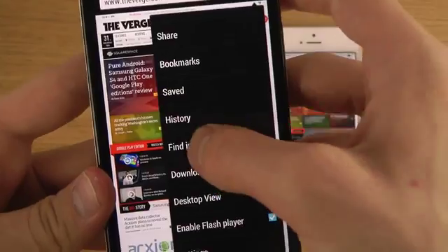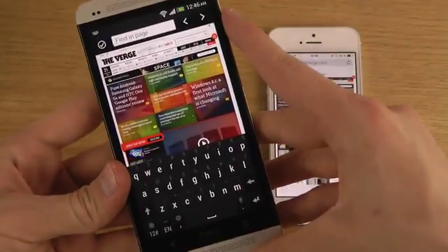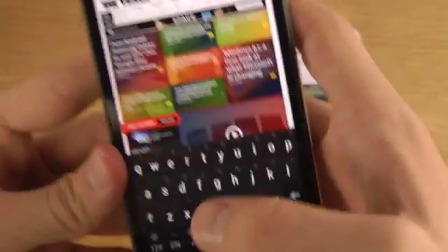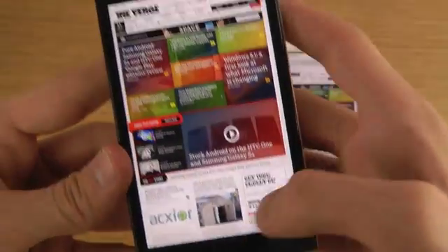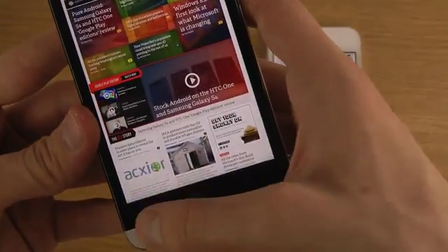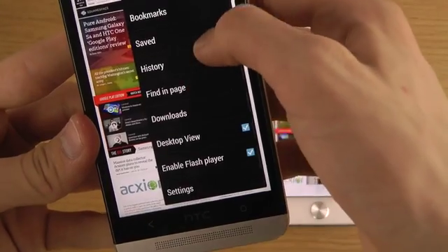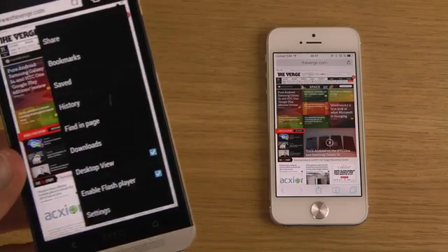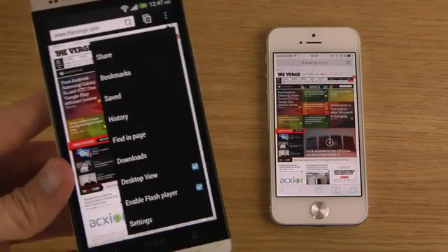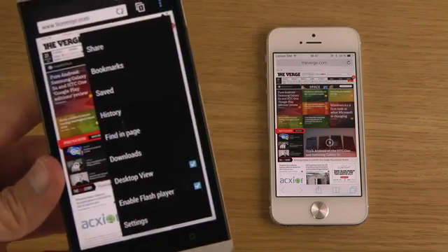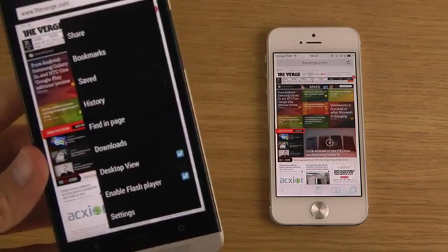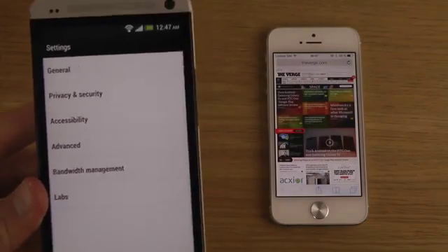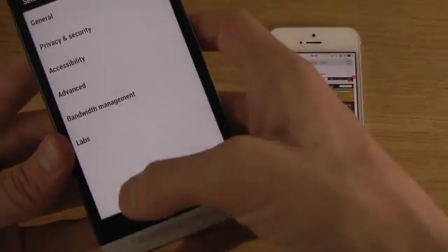And then also we do have the find on page. So if you want to find a specific text, you can also do that. And you can see this beautiful keyboard here with the Roboto font. Amazing, awesome, perfect, no lag whatsoever. Go back here, and we also have the history here, which I'm pretty sure you can find inside of the iPhone's Safari browser. Maybe not that important, because you can have the reading list, and you also have bookmarks, of course. And at the bottom here, we can go into the full settings area and go over all of the good stuff if we would like.